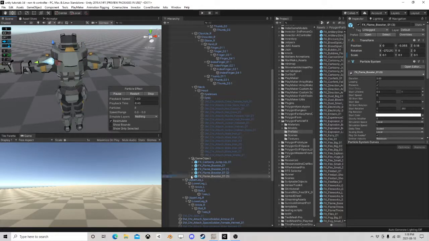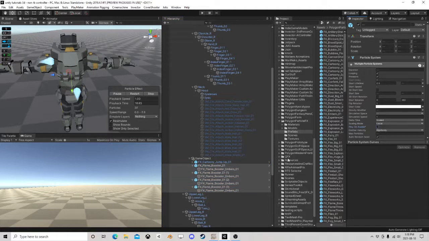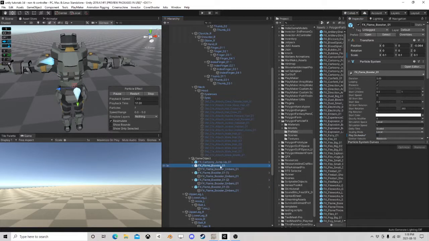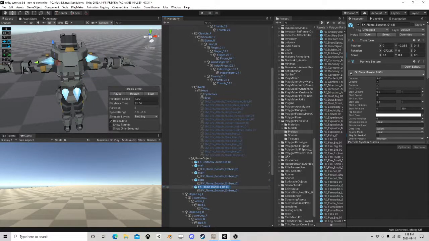Now the only thing with all of these is make sure none of them are play on awake. Looping and all that's fine, but we don't want them playing on awake. So I'm going to name this one main, 1, the right, and the left.